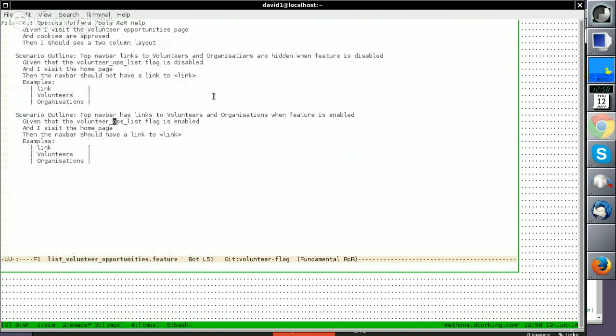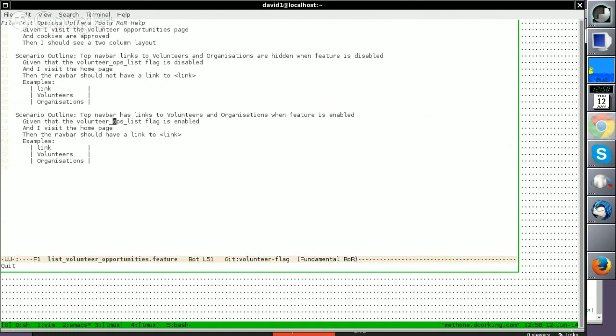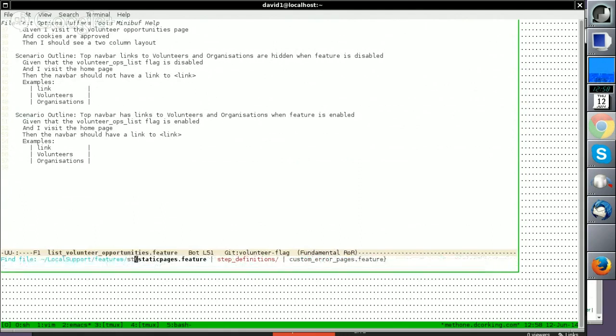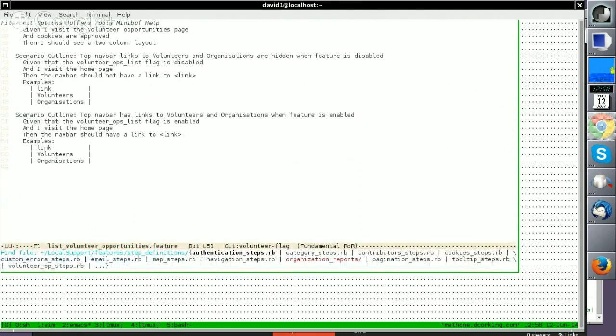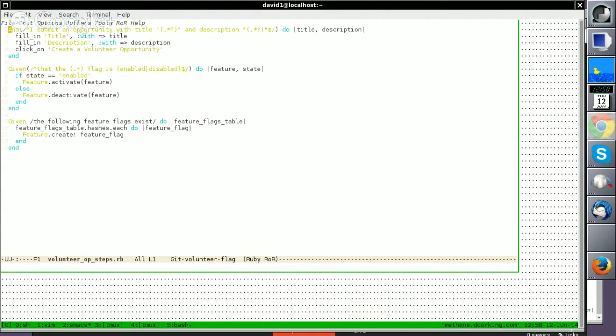Control X. Volunteer up steps, I think. Right.